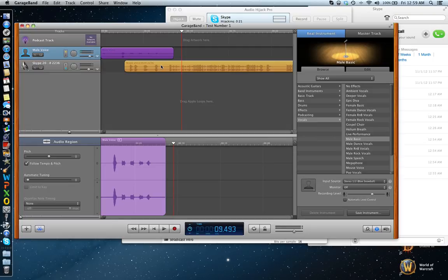The reason why I do that, like I said, I cut Soundflower out, I cut Line In out, I use one program to record the Skype call from their end, and then I record myself in GarageBand or Logic and make it super easy for myself, just by lining up these spikes and everything like that.